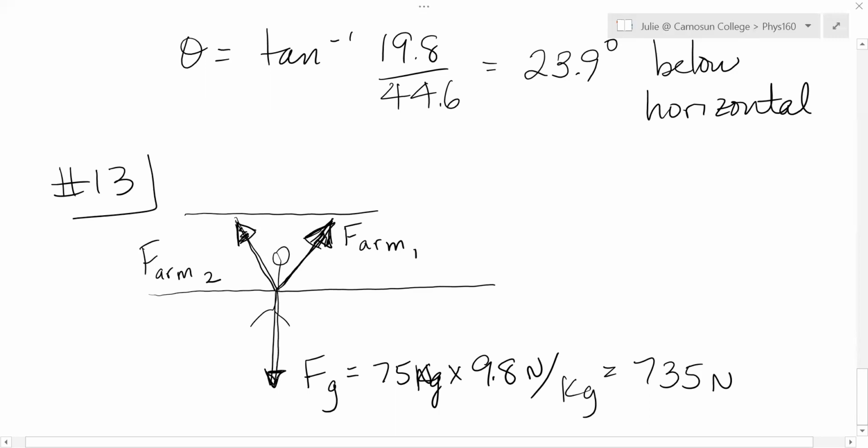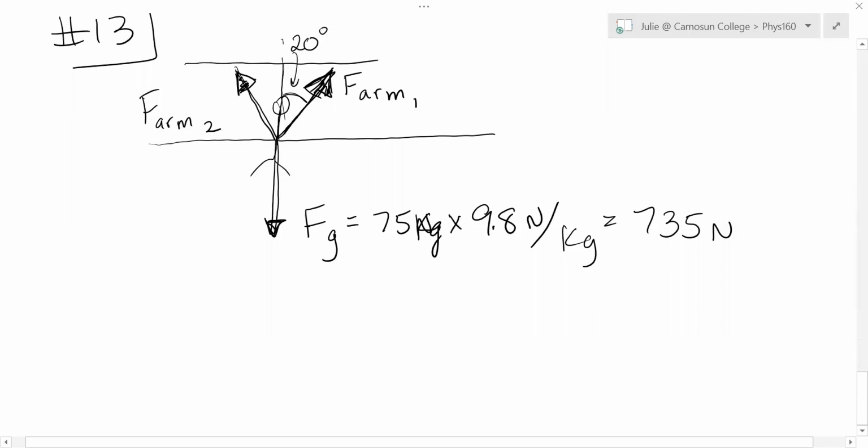Okay. Now it does give us the angle, and it gives us a funny angle. It gives us this angle in here as being 20 degrees. You're probably used to having the angle next to the x-axis given, but that's okay. We know how to do our close with that 20 degrees. Okay, so just like step one, find components of the force.